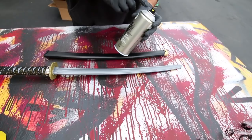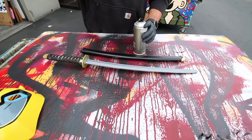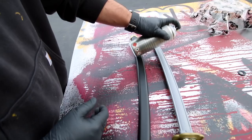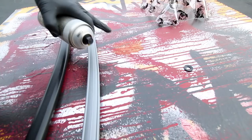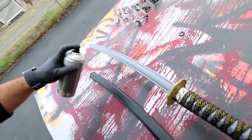Let's go ahead and get the primer nice and shaken up here. These come stock with the calligraphy cap on them — great caps to use because they create a nice even soft spray, which is what you need in projects like this. Let's take the safety ring off — remember these come with the safety ring, so pop that off, get the cap on. Do a little quick test spray — oh, look at that, it goes on clear, it's just activating the paint. Smells a bit like acetone. Let's go ahead and start spraying.